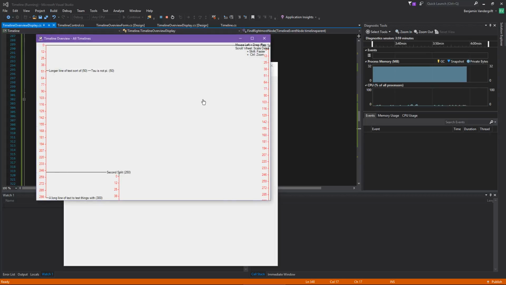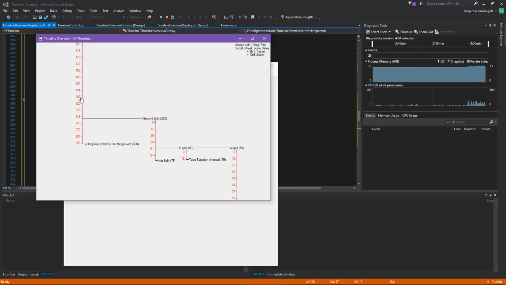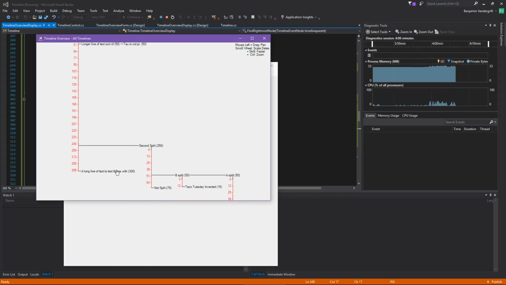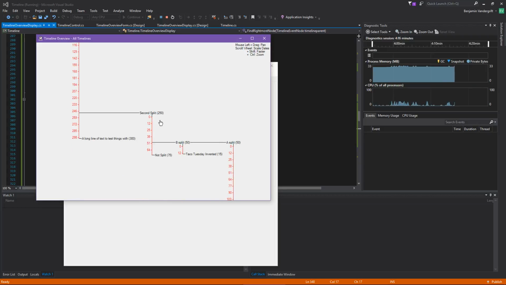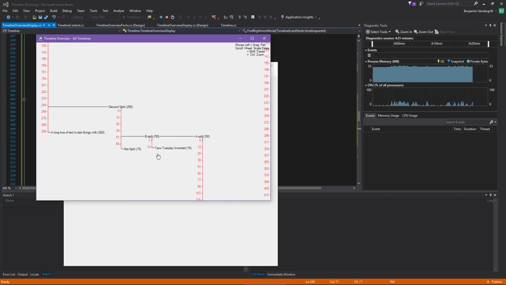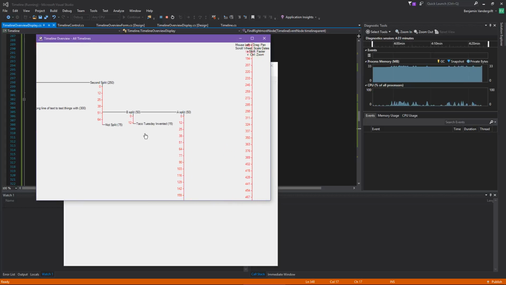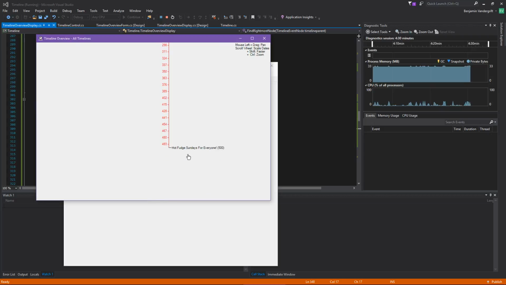Okay, so if I come in here, first split is really shoved out, because right here we have second split, which is being affected by a long line of text testings with, but not this, because otherwise it would be coming off of longer line of text, sort of, right? So it's being checked. Well, that doesn't work, but it's coming off of this. Not split is pushing off B split, which is pushing off Taco Tuesday, and Taco Tuesday is pushing off A split, so that's all good. Hot fudge sundaes for everyone is properly pushing this off.